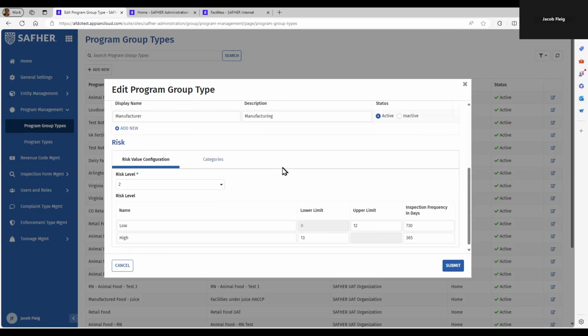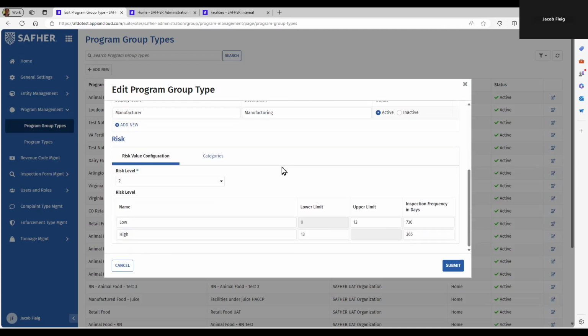There's new functionality that's come out that we're not going to cover in depth right now. We'll do that at another time, but risk has been developed for those programs that need risk. So I have preset this to some default numbers for a high and low risk level for this particular program group type that I've created at this point.